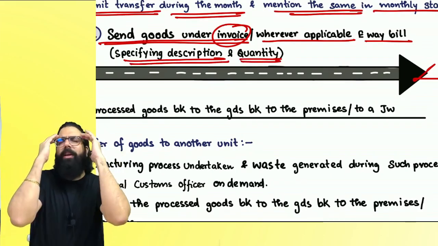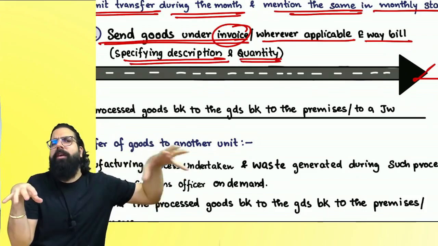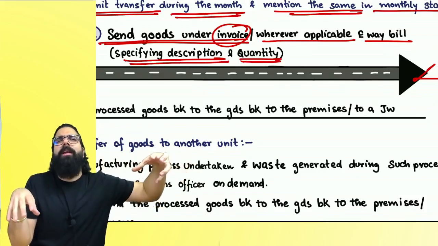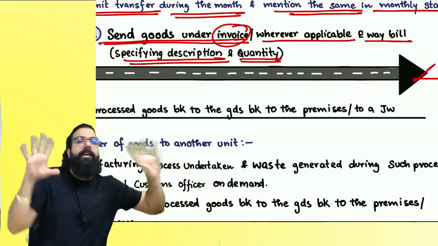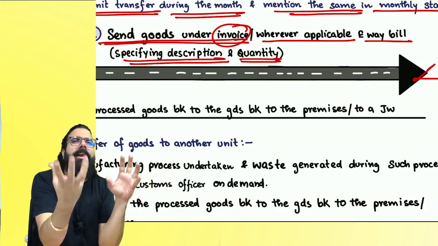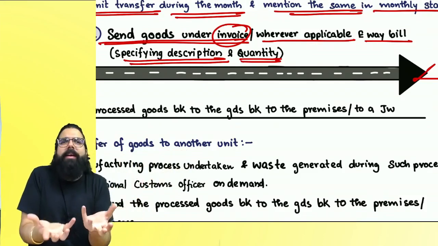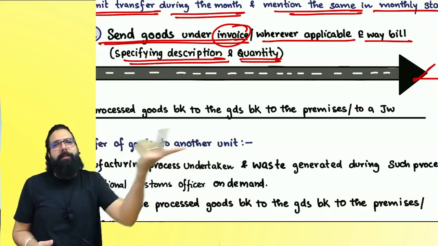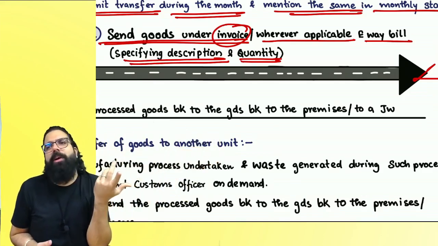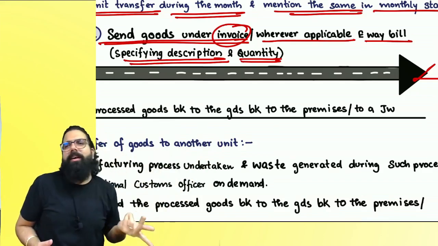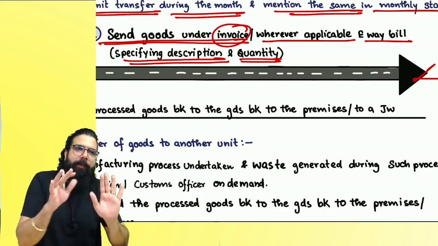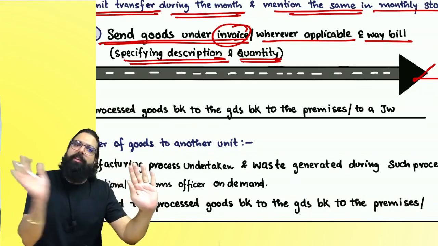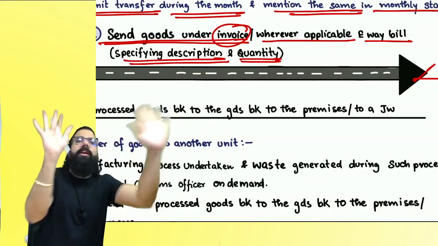You have to understand one thing. The customs officers, when the customs law was made, might not be very big experts in GST, so there can be a small error. It must be an error. They should have mentioned whatever is the appropriate document plus the e-way bill. The appropriate document would have been delivery challan plus the e-way bill. Can I go ahead, everyone? But for your exam, as of now, you have to say you are sending it with an invoice or e-way bill.